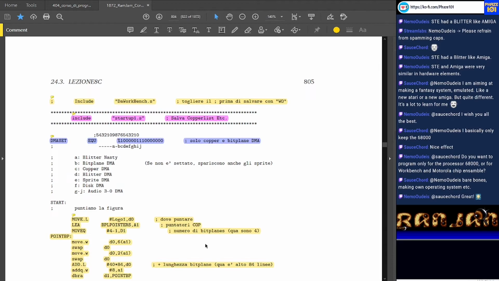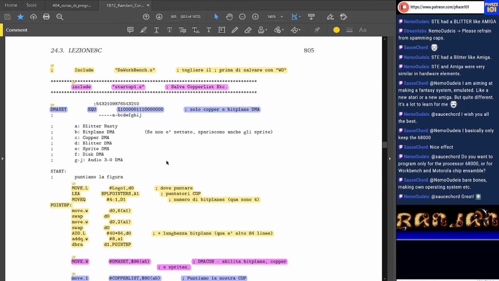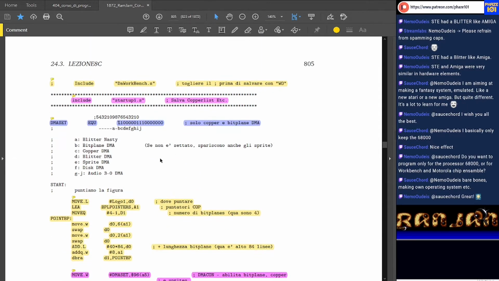Now I need to set these settings. Okay, so remember here we are including our startup file.